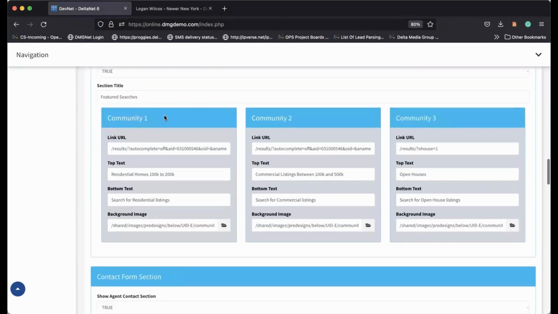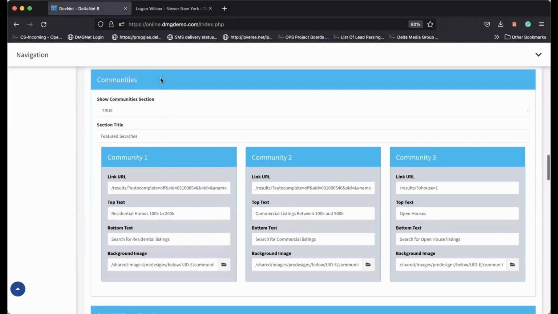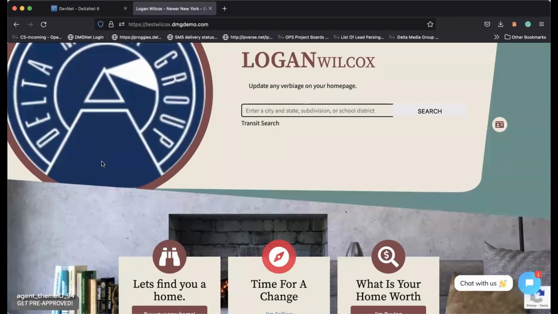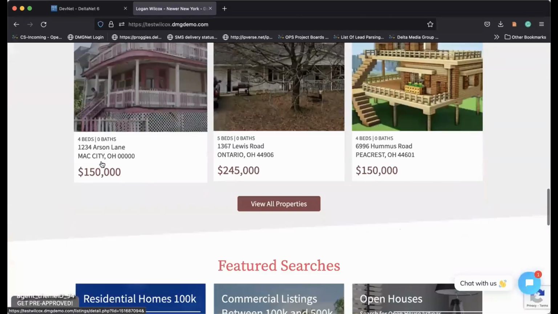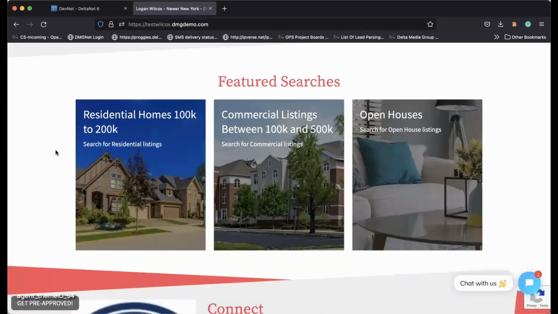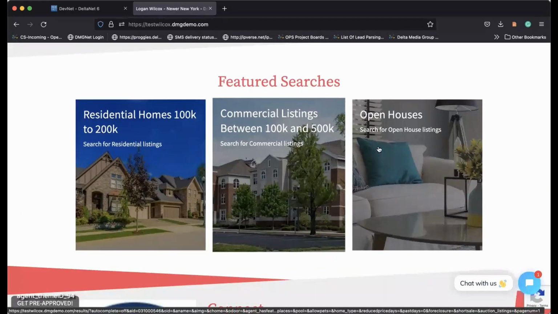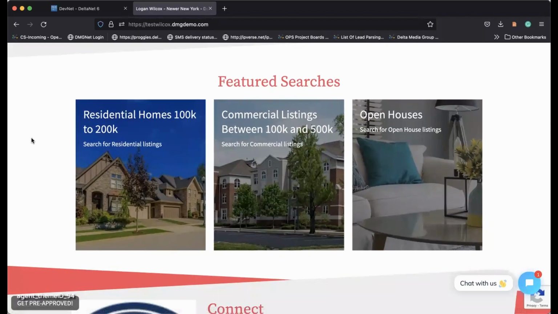Especially website themes that have the communities feature, because it allows you to have a little bit more flexibility. So in my area, there's 3 towns that are very close by, and one of the real estate agents we work with services Galion, Crestline, and Mansfield. On their website, their communities boxes are homes for sale in Galion, homes for sale in Mansfield, and homes for sale in Crestline. So no matter where you are in the county, if you have a particular area or town of interest, you can click and just go straight into those homes.